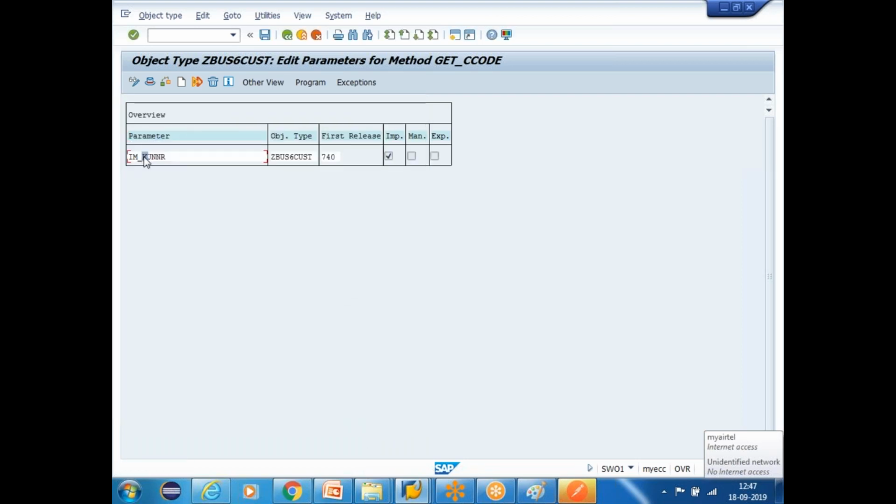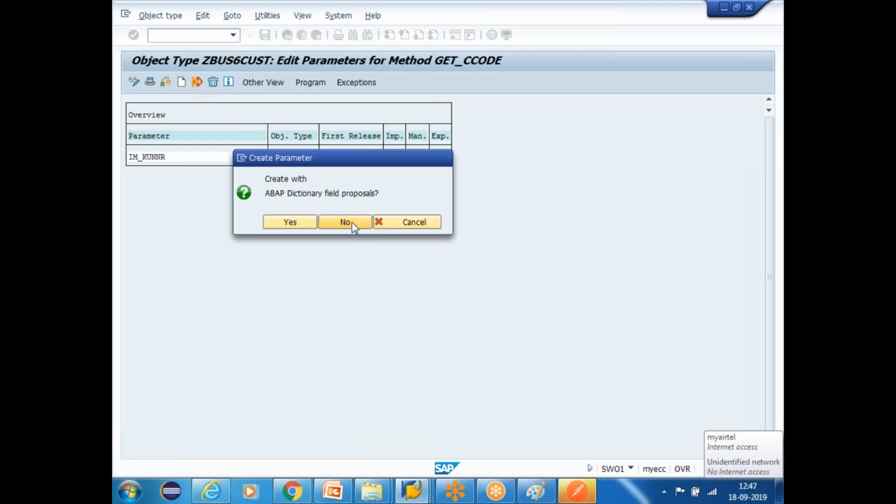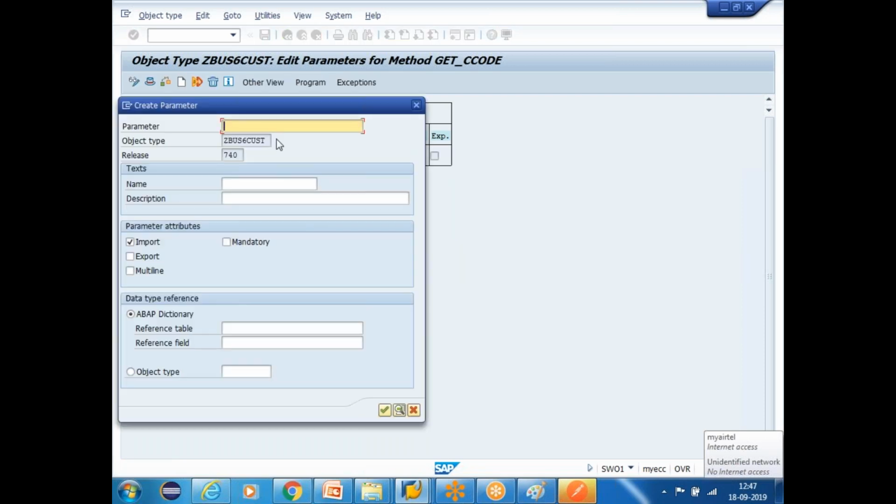And what I need to do is get the values out of this method. My method is AX_KNB1, the company code details, name one, EX_KNB1. So company code will be available in KNB1. It's an export parameter. But I may get multiple entries. One customer can be assigned to multiple company codes, so it should work like an internal table. That's why it's multi-line.